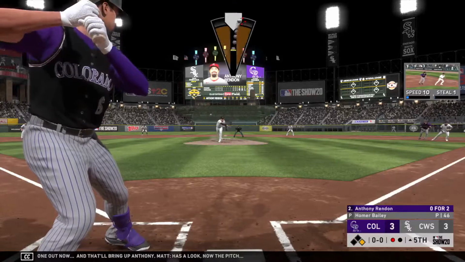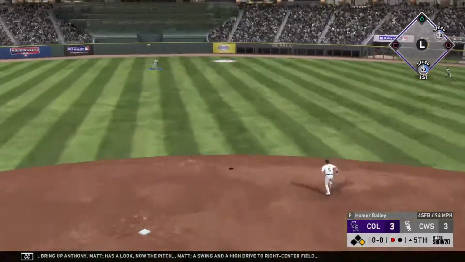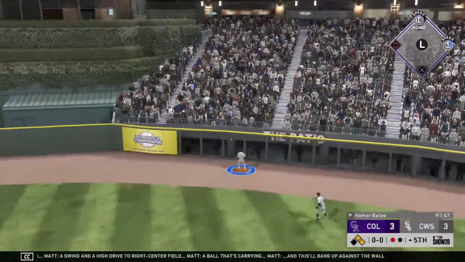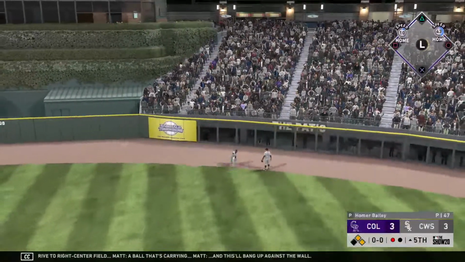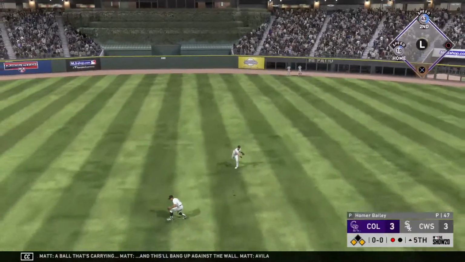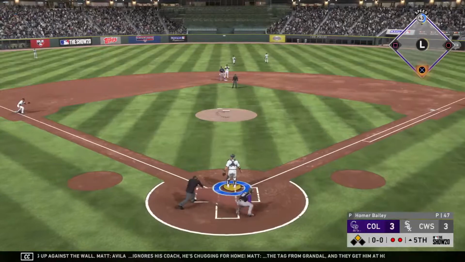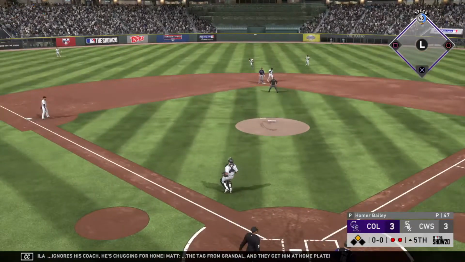As a look, now the pitch. A swing and a high drive to right center field. A ball that's carrying, and this will bang up against the wall. Avila ignores his coach. He's chugging for home. The tag from Grandal, and they get him at home plate.